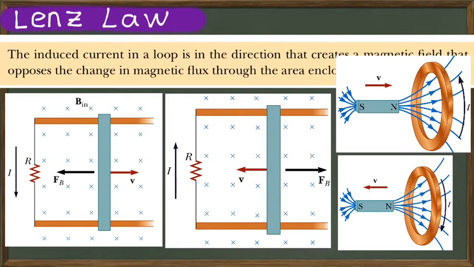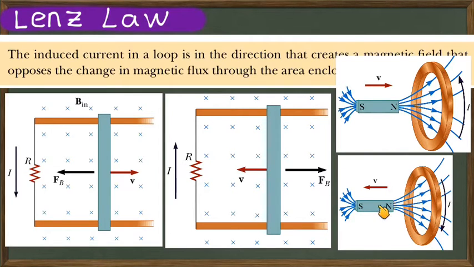Okay. If you move the bar magnet in the opposite direction without changing its polarities, then the current induced by this change of flux will be in the opposite direction. Right? The flux is decreasing now. It will produce a magnetic field in this direction, from left to right, to keep the flux constant or increasing.